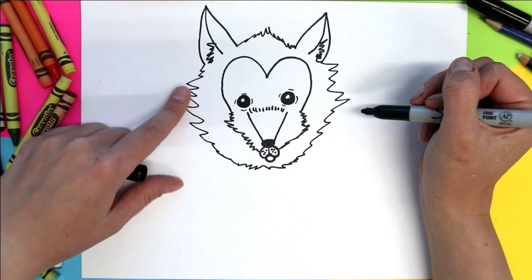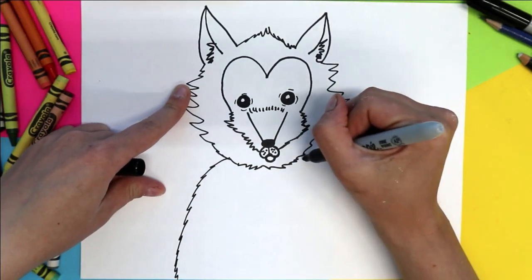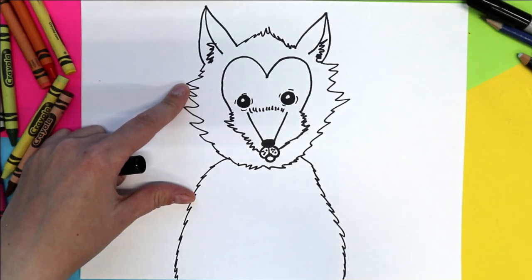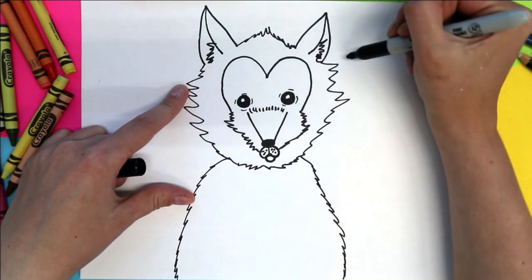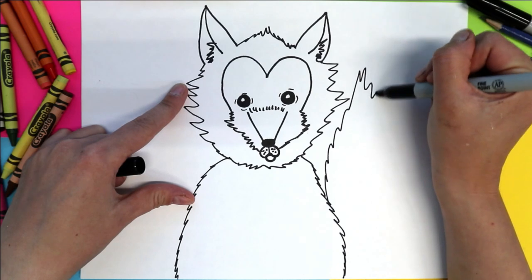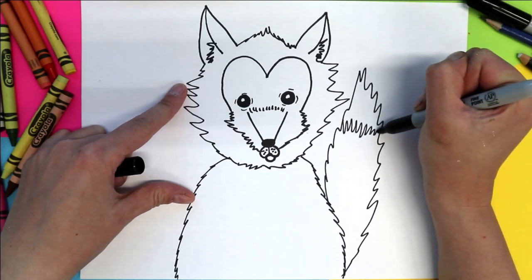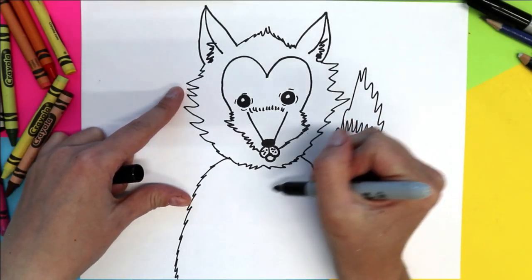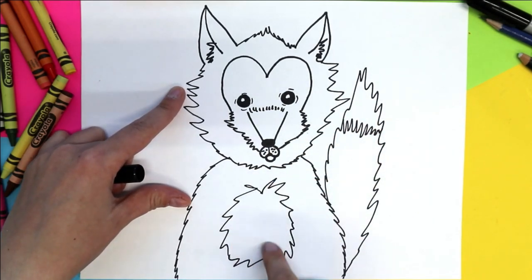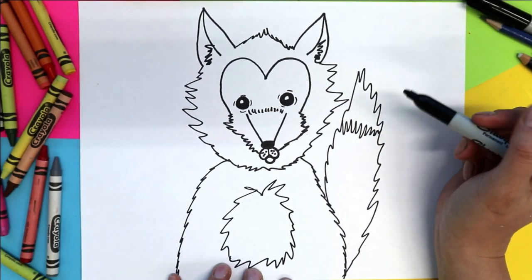Okay, now we're going to draw the fox's body, and all we're going to do is zigzag lines down from the face to the bottom of the page. We're just going to hide part of a tail in the background. So I'm going to draw zigzag lines up, and then for the tip of the tail, I'm going to add some more zigzag lines, and that will stay white. And I'm also going to add a patch of chest fur, and that will stay white as well. Great, so now we have our fox, and this fox is now done.